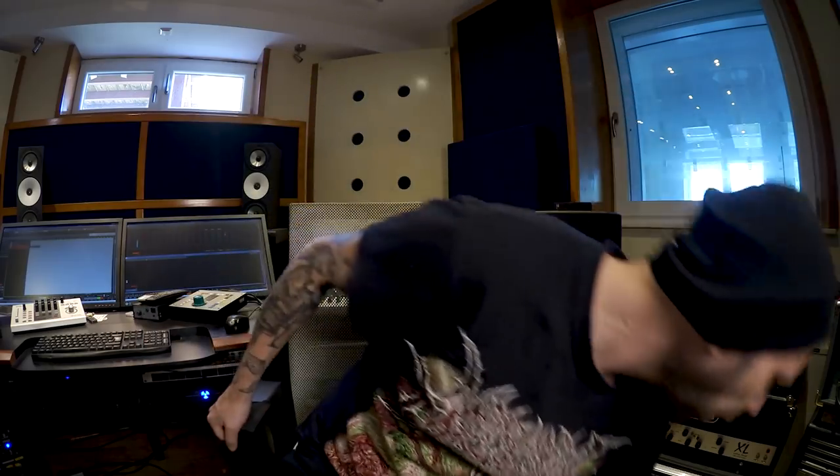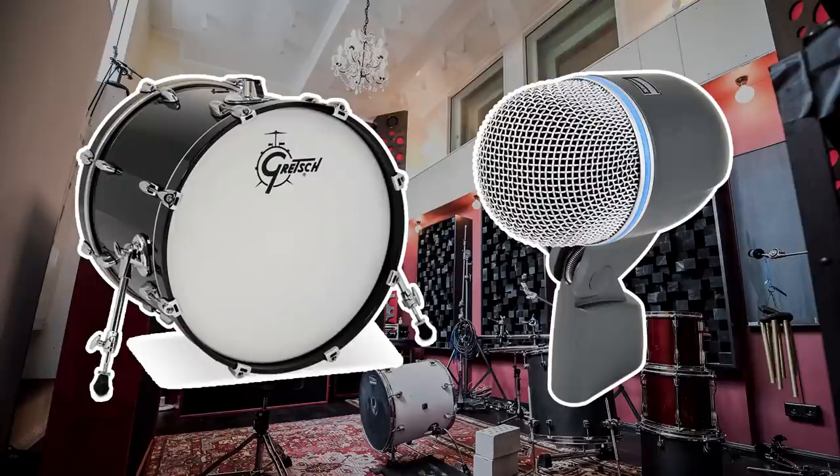In the file you heard in the beginning, I was using the Shure microphone. But you know what? I thought, what about this one more time? Let's just see what it does. It doesn't really look like a kick drum microphone, right? It just looks like a handheld vocal microphone. But who cares? So let's try Shure Beta 52 against SE Electronics V7X. Here we go.